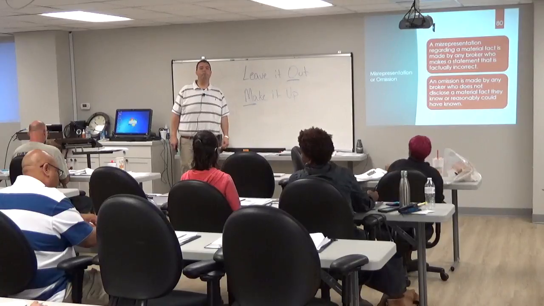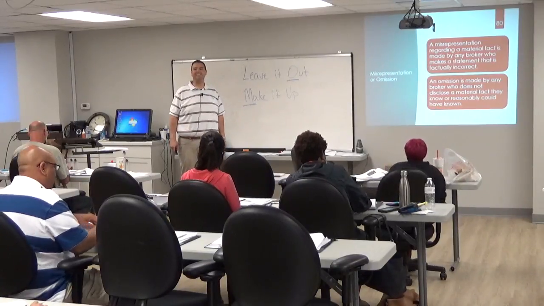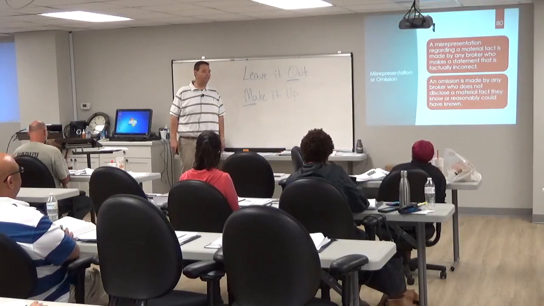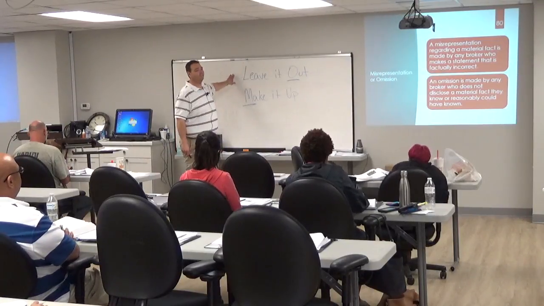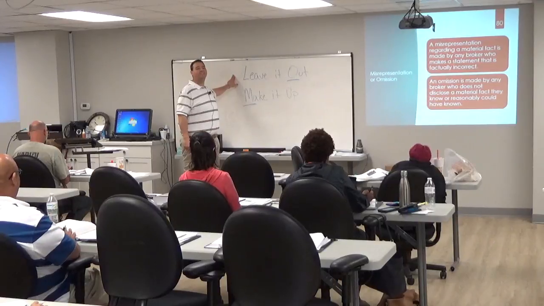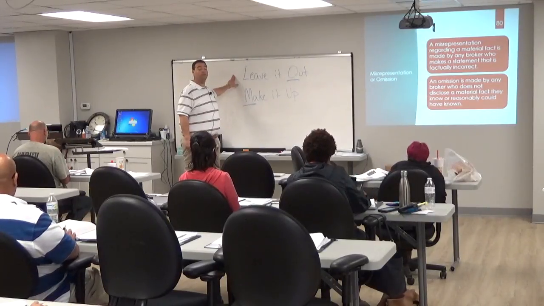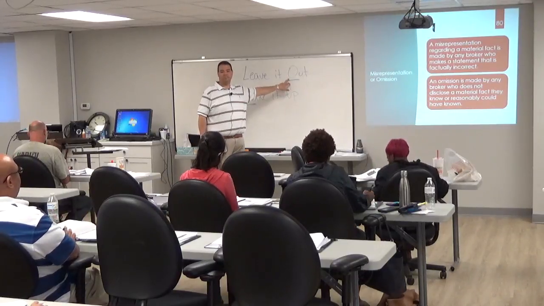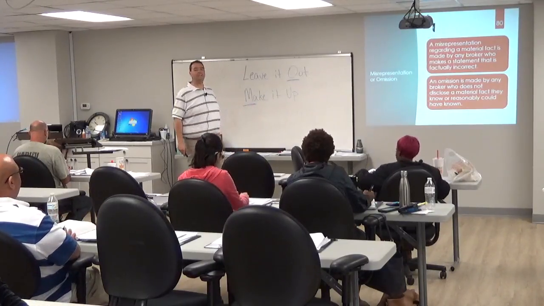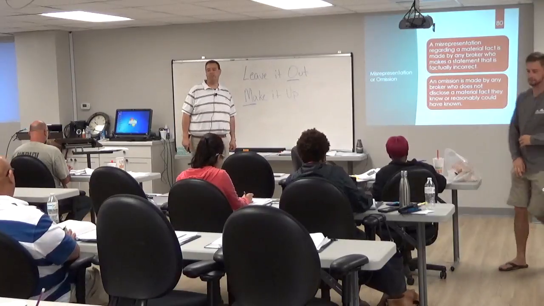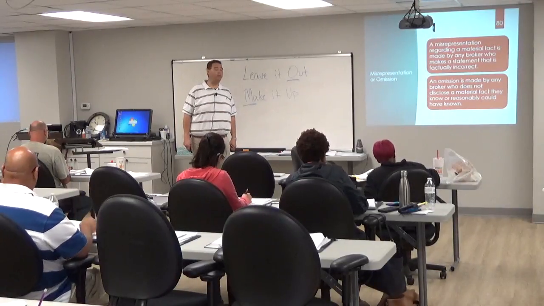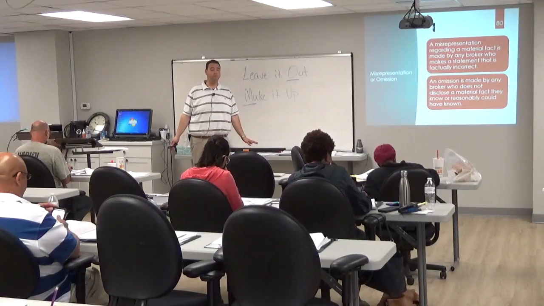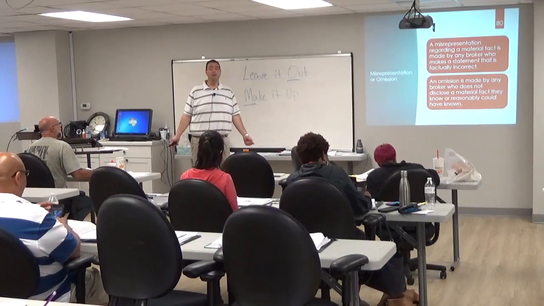Because an omission is not saying something that you should have said. In other words, you did what? You left it out. And the reason that's important is the O is for omission. And omission is leaving it out. You should have said something, but you did not. You left it out. That's an omission. Does that make sense for everybody? Okay, you like that? Yes.